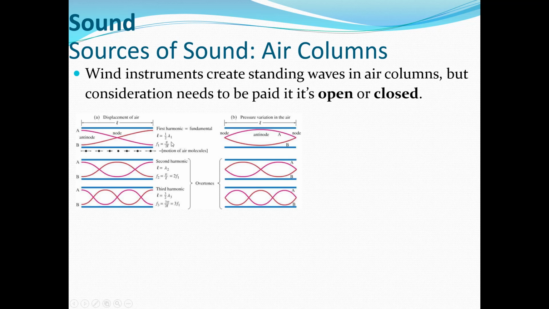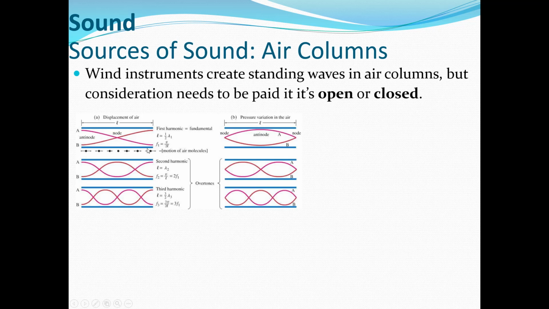So what you'll notice is when you look at these numbers and this relationship, it actually ends up getting us the exact same thing as the stringed instrument. So when the tubes are open at two ends, the open tube, if you will, we end up getting the same results as a stringed instrument fixed at two ends, which is nice. It makes life easy to know that when two ends are the same, so both ends are open, both ends are closed, both ends are fixed, the relationship's the exact same as what we did before.